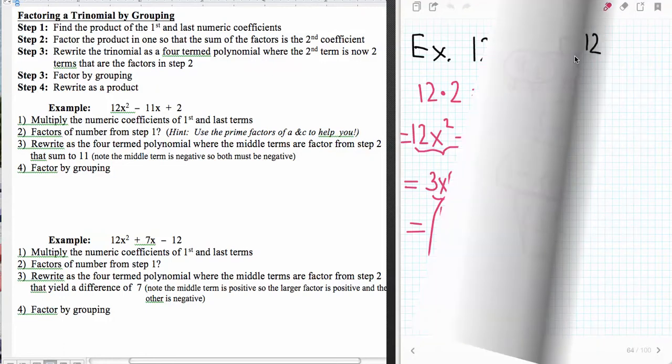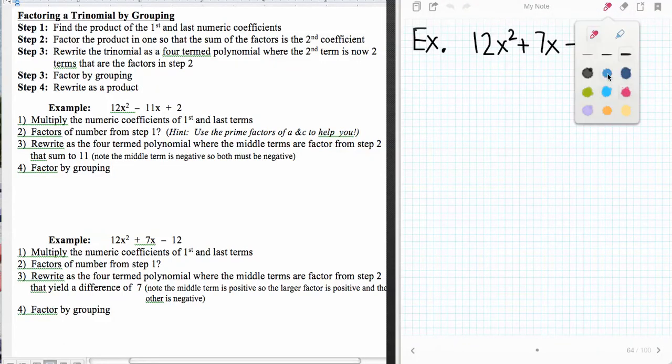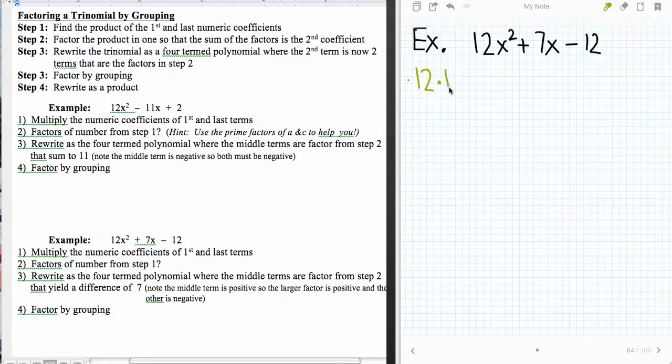Now let's try it again. Now this next one, one of the things that you're going to recognize is that this is a little bit more difficult because we have a lot bigger product. And when we see a lot bigger products, this is why we indeed want to have a different way of factoring these, ones that we will later on talk about. So we have 12 times 12, which is 144.